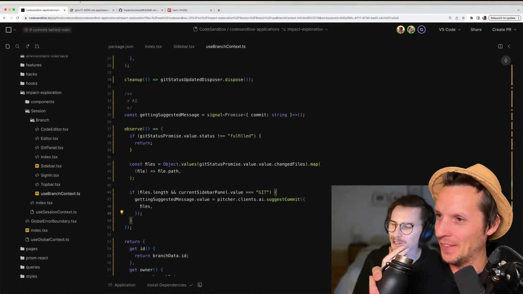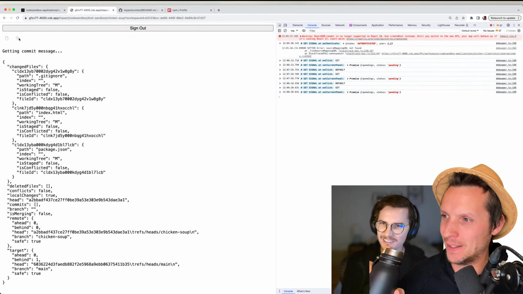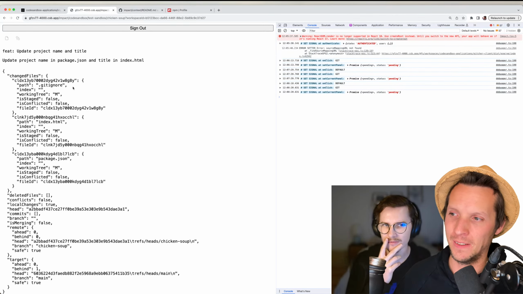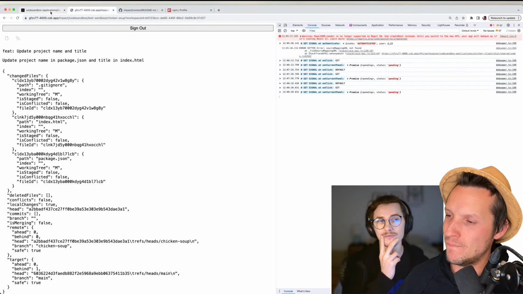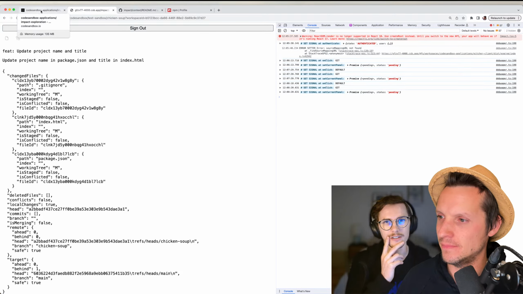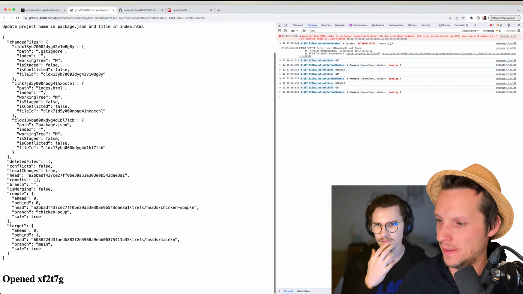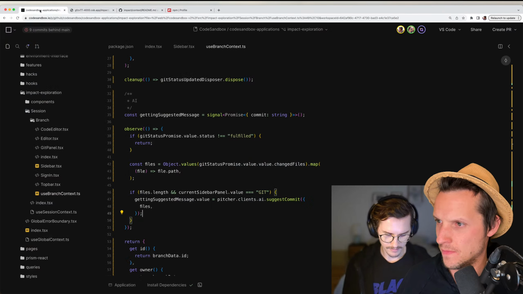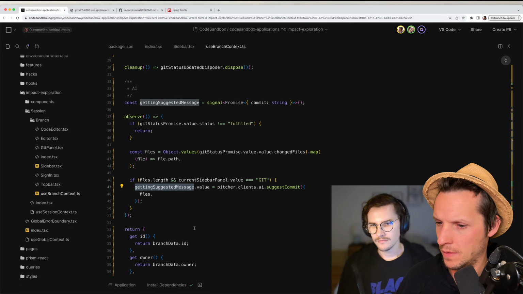Sorry, I can see the problem. When I move back here and I move back to the Git panel, it regenerates the commit message. But we already generated a commit message for this same Git status. So you are looking for kind of a cache? Yeah, exactly. Getting suggested message.